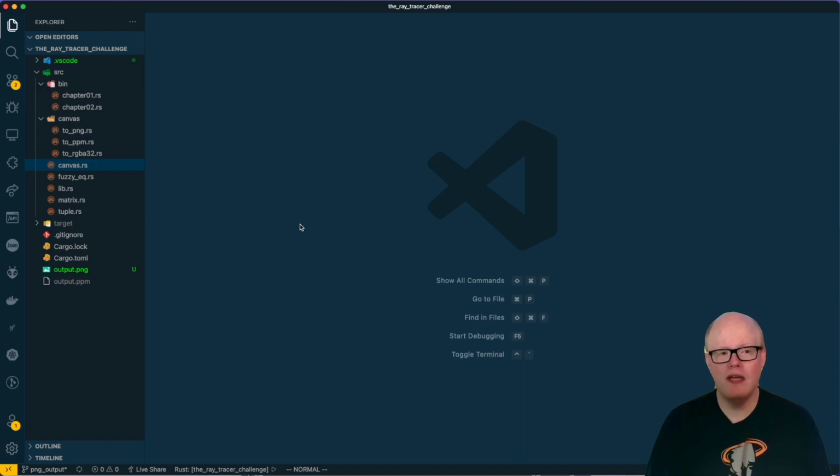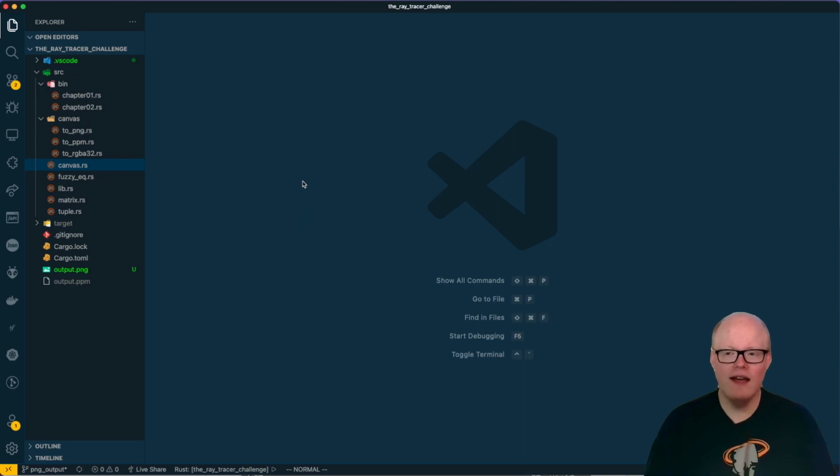I implemented PNG output support so that we can now render PNG images and not only PPM images, due to the fact that I have been made aware that it is quite hard for non-macOS operating systems to open those PPM files. Just like doing it in the image viewer, I can just click them and they open. That's mostly not possible with other operating systems. So I thought it might be a good idea to implement PNG, which can be opened by nearly everything. So yeah, I did that.